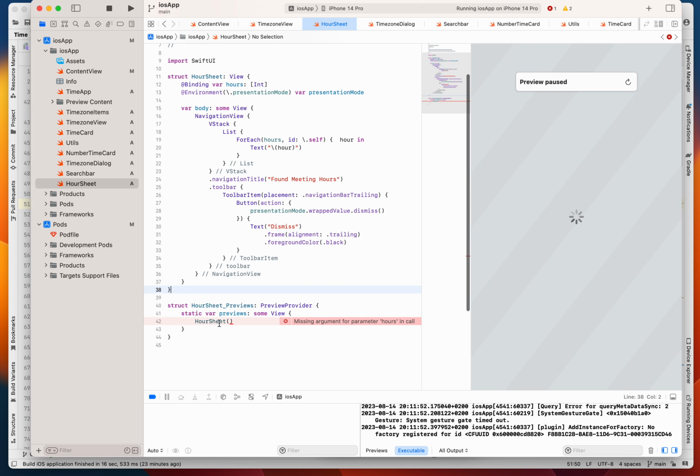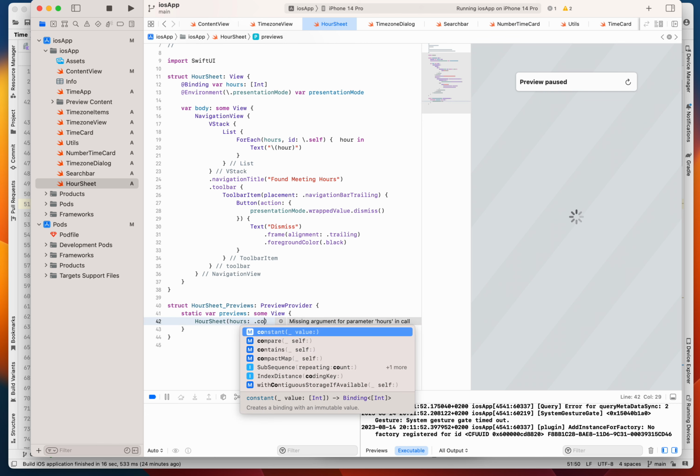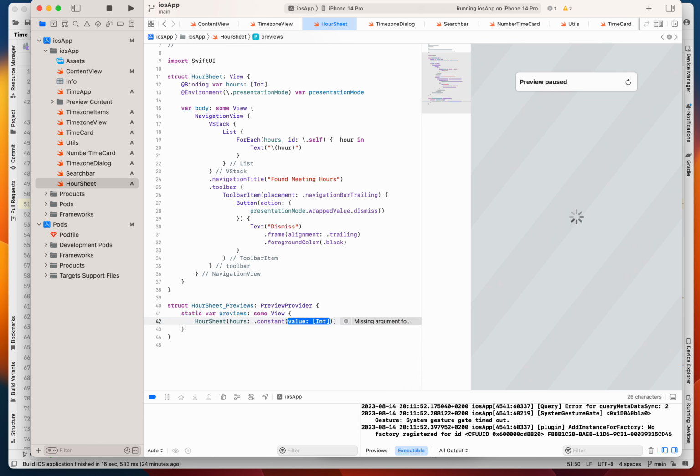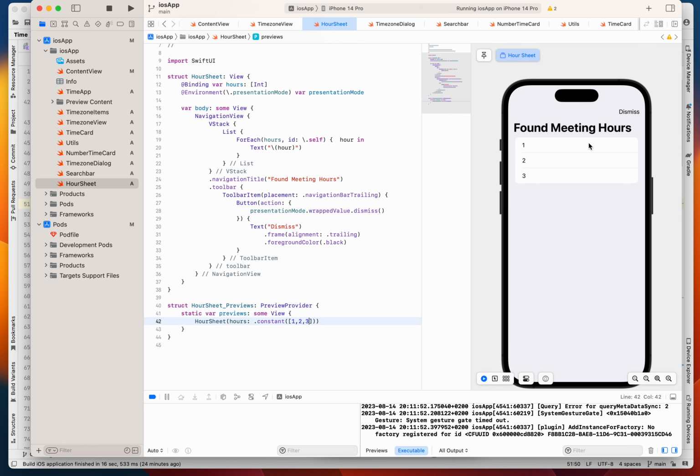Let me just preview it with some random hours, like a constant of 1, 2, 3. Okay, you have the found meeting hours, and you can just dismiss with the button. So that's the hours sheet.